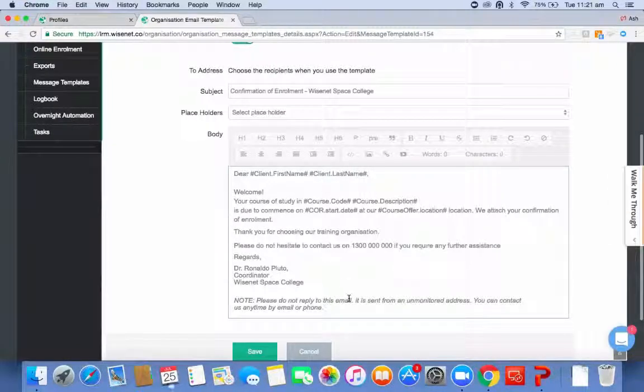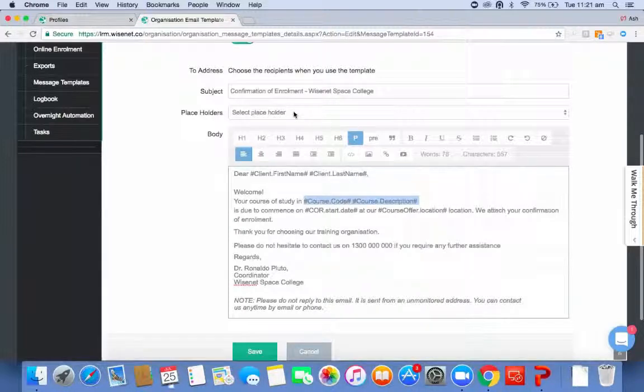Within the templates, we have something called a placeholder, which helps you in personalizing these messages. So when you're typing in your text and customizing these, there could be certain fields that are variable, and you want it to be kind of dynamic in terms of the student data. You want it to pick up exactly the fields that are against the student's course enrollment field.